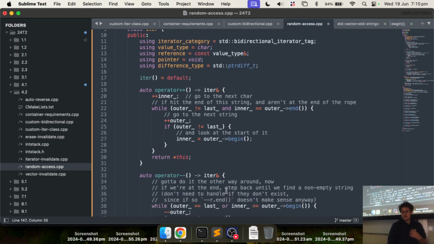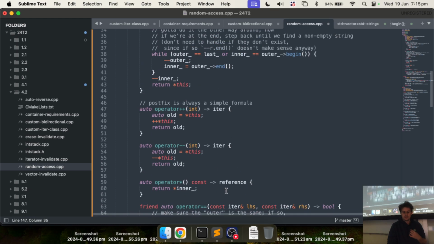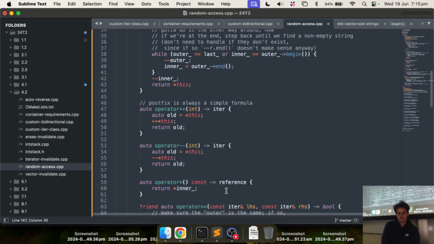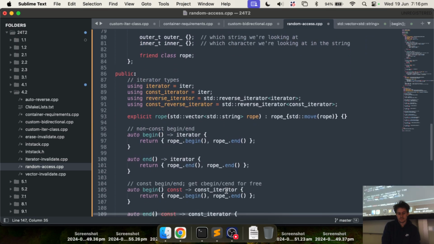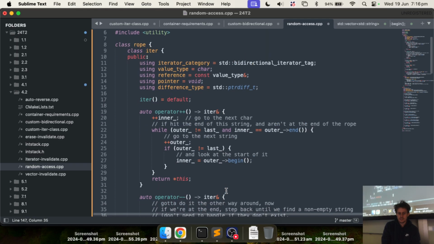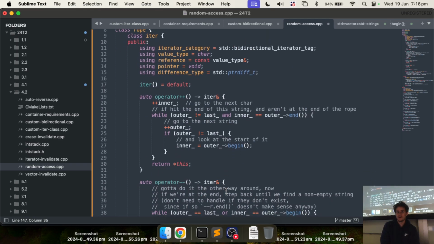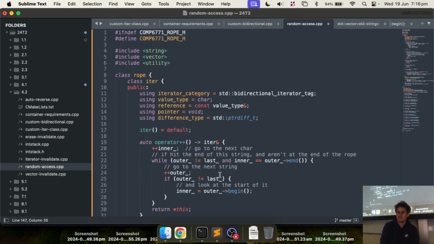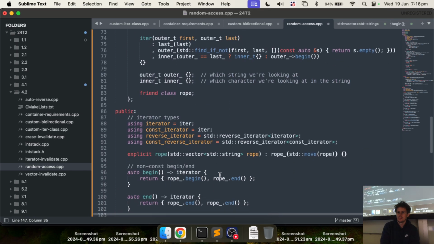Can it access anything inside the iterator? Yeah. Iter class. So can a member function of rope access anything inside item, like any member of item? I think it should be able to. I could be wrong. Like, I'll be honest, I don't know the answer. I can't see why it wouldn't, because it's... It should be able to, then there's no need of declaring friend class.